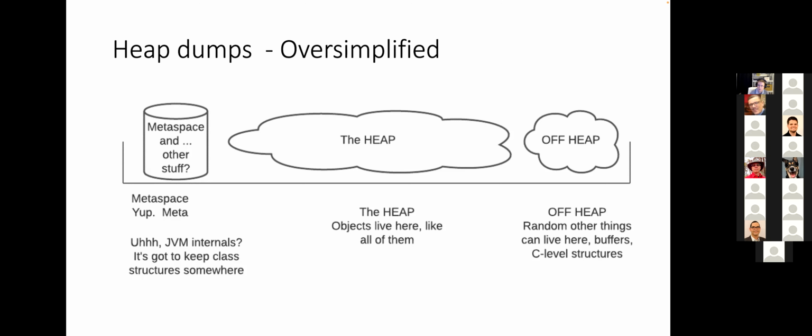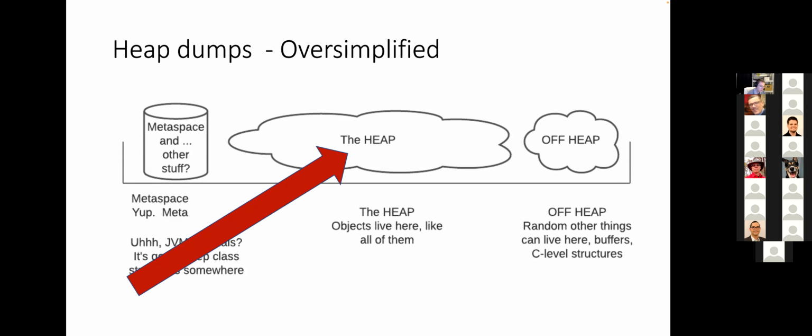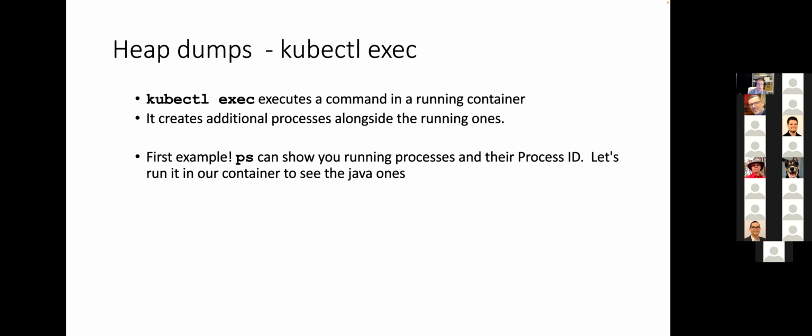And then you also have some amount of memory that is off heap, that is C-level structures and buffers. And if I'm talking to my graphics card, something's going on over there. And I don't super understand what's going on in there, and so I'm not going to talk about it terribly much. I'm going to focus on the heap. So like we said, there's a lot of really cool objects in there, and they do a lot of my business logic. So if I could take a snapshot of what's going on in that heap, I could get a sense of what my application is doing at that particular moment and maybe what it's doing wrong. So let's see if we can grab a copy of that heap from a misbehaving application.